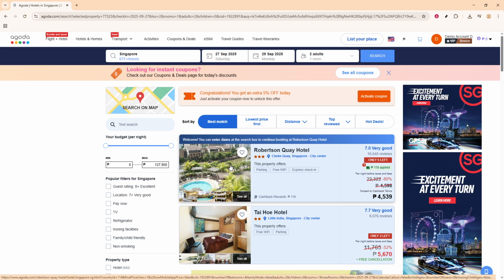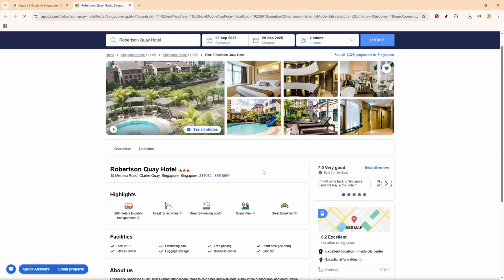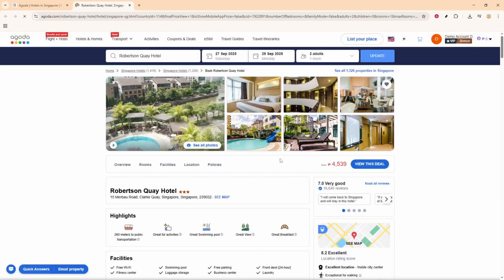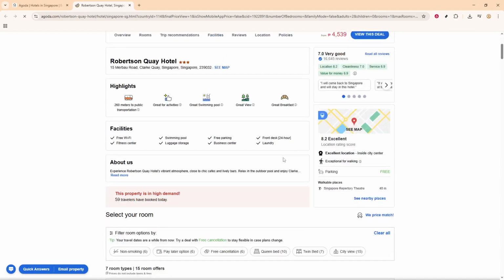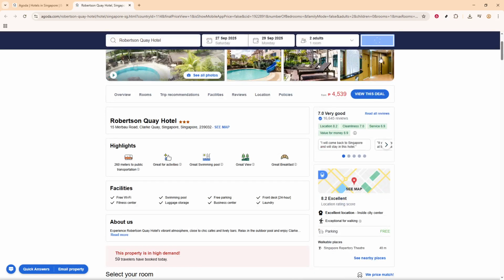Once your dates are set and you're browsing through potential accommodations, it's important to be aware of one of Agoda's default settings. The platform usually displays prices on a per-night basis. This is helpful for comparing nightly rates, but you might not get an immediate sense of the overall expense. Unfortunately, as of now, Agoda doesn't offer a toggle or feature that allows you to switch to showing the full price up front during the initial browsing phase. It's handy to know this limitation ahead of time, so you're not caught off guard.